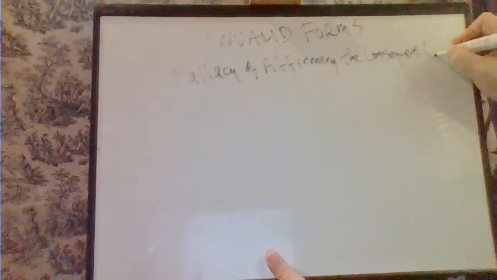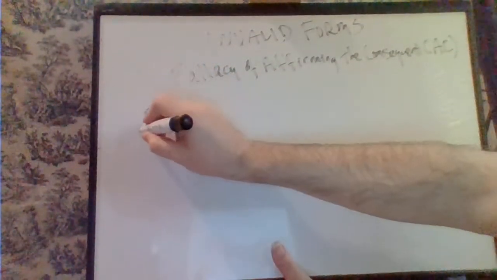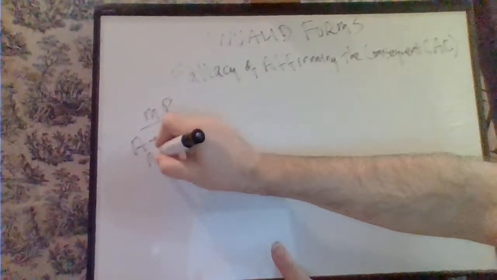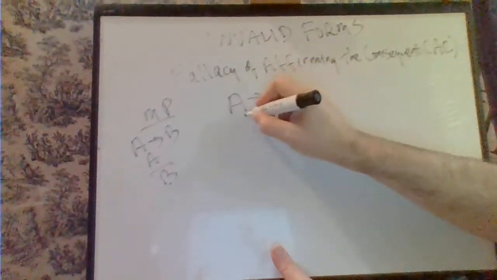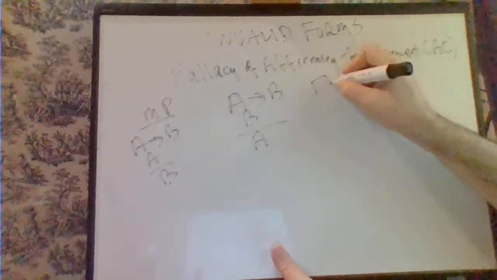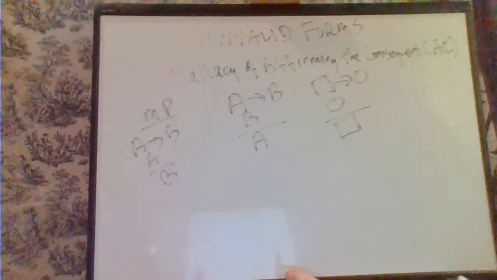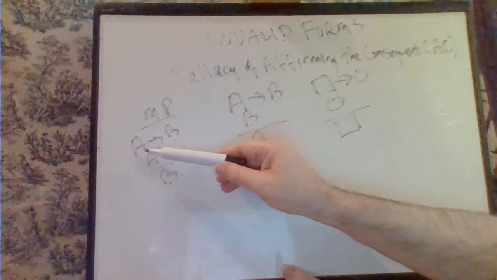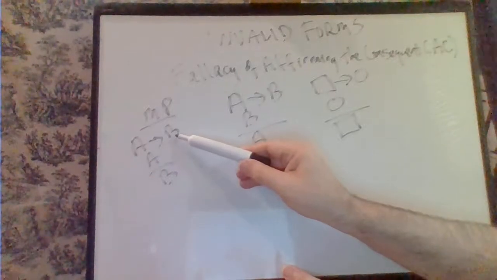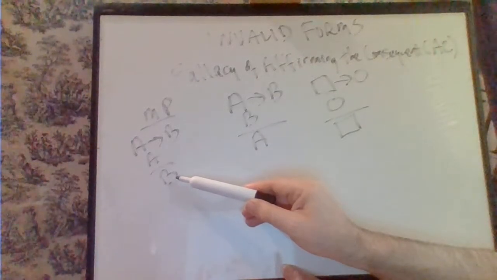So the fallacy of affirming the consequent, which you can abbreviate as AC, is the opposite of Modus Ponens. Okay, remember Modus Ponens, you have the form if A, then B, A, therefore B. The fallacy of affirming the consequent takes the form if A, then B, B, therefore A. Or if square, then circle, circle, therefore square. Okay, so the fallacy of affirming the consequent is basically the opposite of Modus Ponens. Modus Ponens works because the conditional says if the antecedent is true, the consequent must follow from it. I've just asserted that the antecedent is true, therefore the consequent has to follow from it as being true as well.